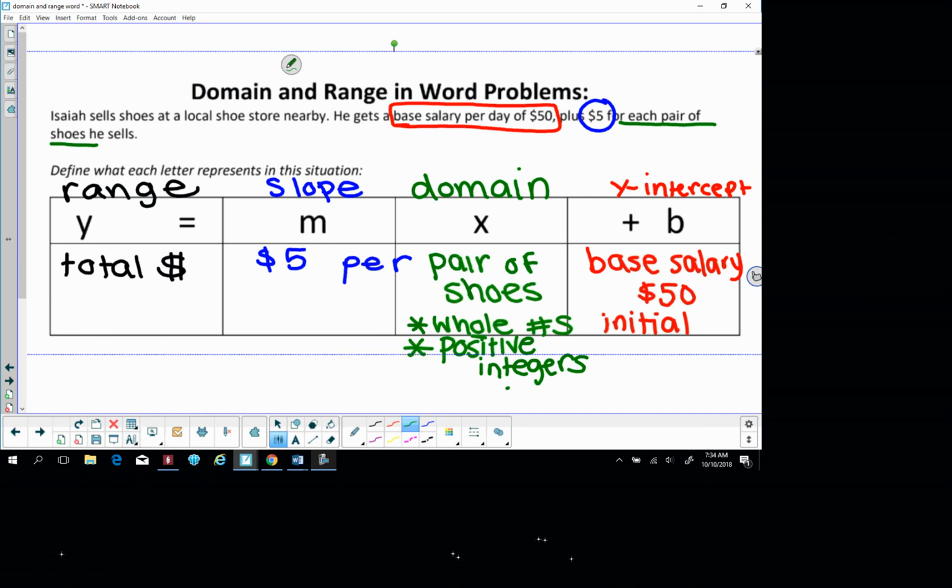I couldn't have rational numbers because remember, rational means it can be turned into a fraction. So I can't buy 0.25 pair of shoes. That doesn't make sense. They don't sell that. Now the range is money. Can I have a decimal in money? Yes, I can, right? I could have $1.25. So I can, right here, have positive rational numbers. I can't make negative money in this situation. I could also have whole numbers. I can make $0. You could also have positive integers.